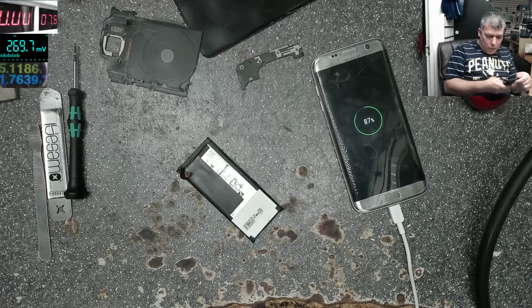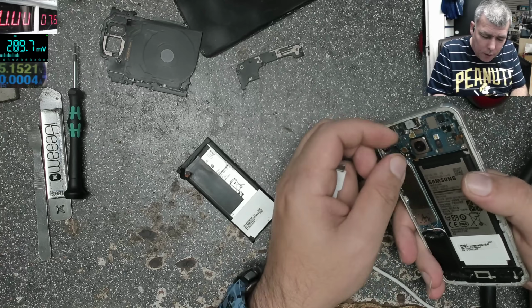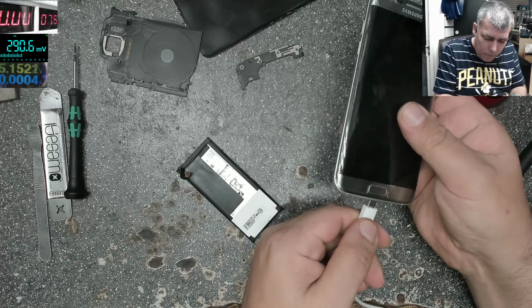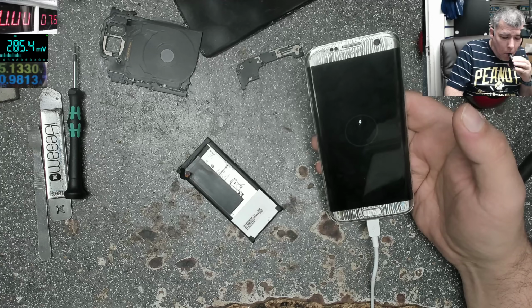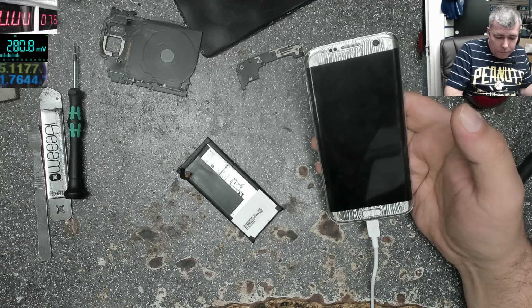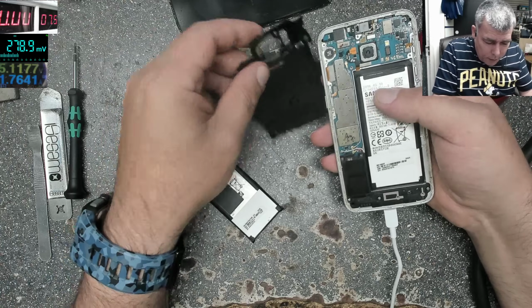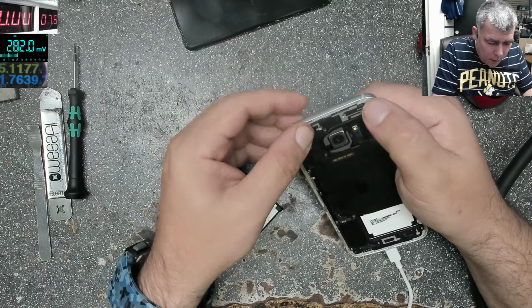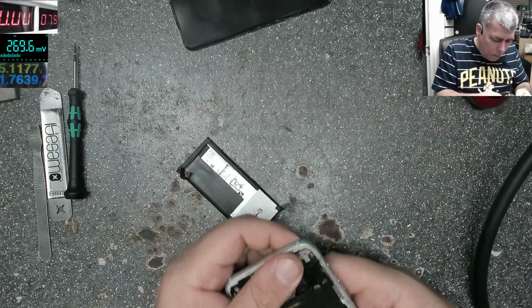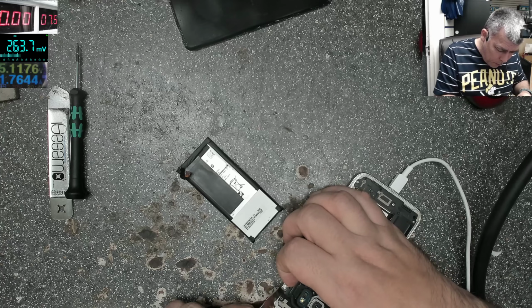That's not good. Okay, so I think what we did wrong, we plugged the charger and after that the battery. So let's plug the battery, then plug the charger. Okay, that's more realistic. So plug the battery first and after that the charger. I think it's just Monday and I'm too slow on Mondays. But you got the idea. Just need a little bit more practice with the power supply.